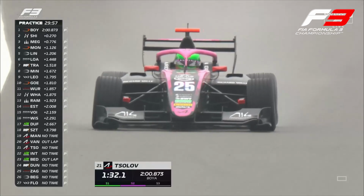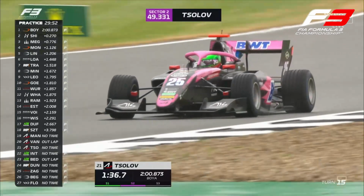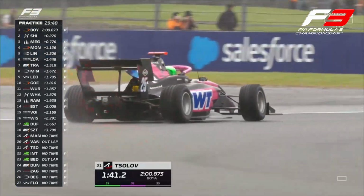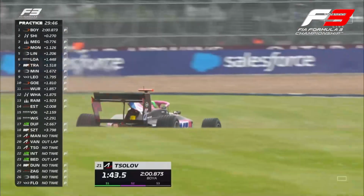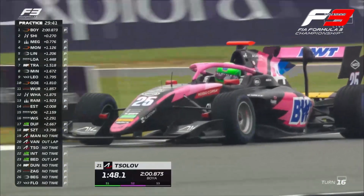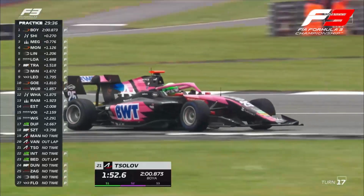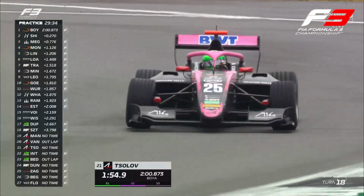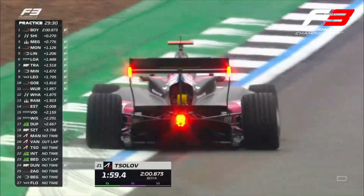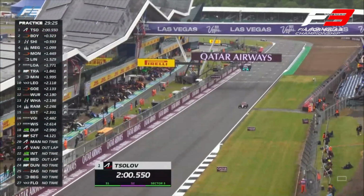Now this season, Nicolas Solov, the driver managed by Fernando Alonso, on the top step of the podium again last time out in the sprint race, just seems to be finding some form, finding the pace we all knew he had as a Spanish F4 champion, the young Bulgarian, very young still, 17 years old, backed by the Alpine Academy, comes around the final corner onto the Hamilton straight, and Nicolas Solov to the top of the times in free practice.